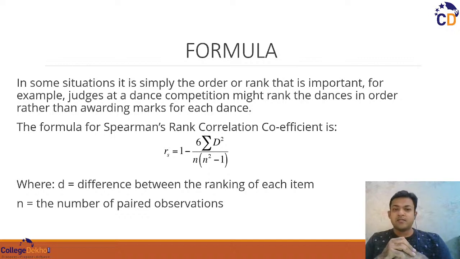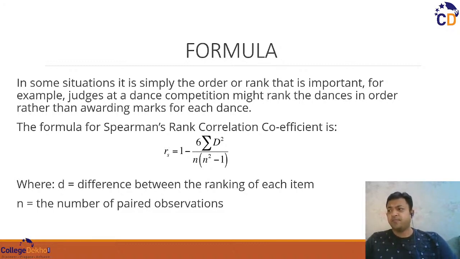Correlation tells us the connection, the relation, the dependency of one variable to another. So let's say there are two variables, two quantities x and y. By the numerical value of correlation, we get to find how the two quantities are connected and related to each other. That is the meaning of correlation. So correlation gives us an idea about whether or not two quantities are connected to each other.